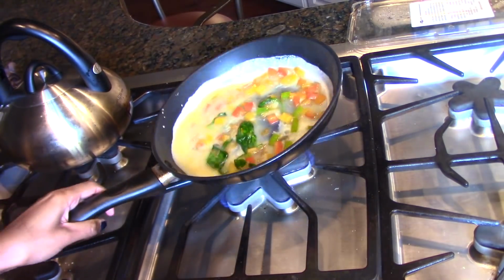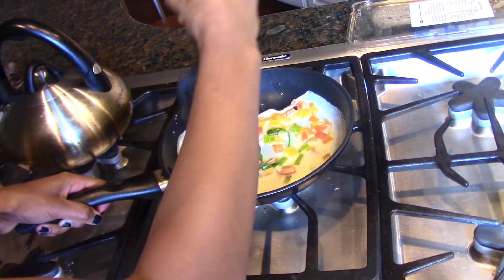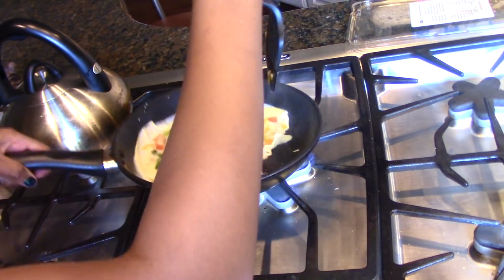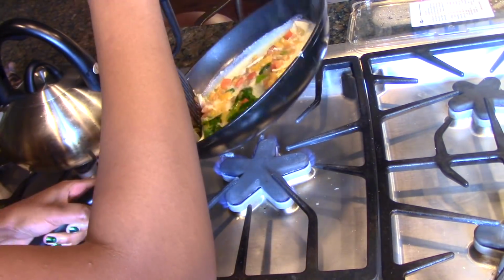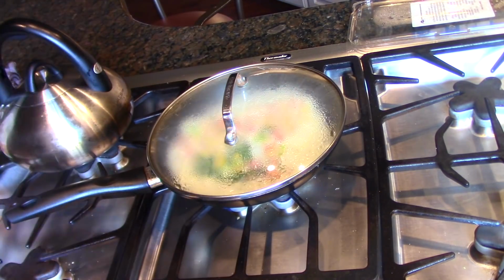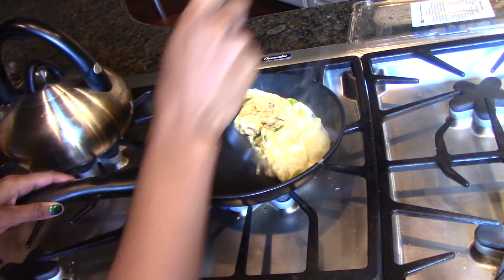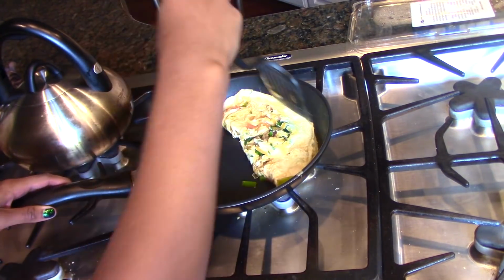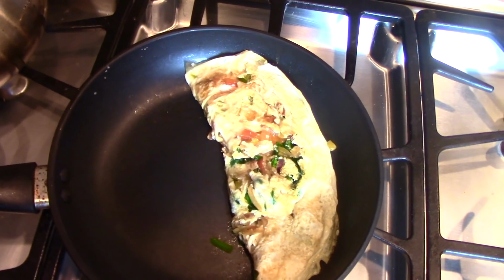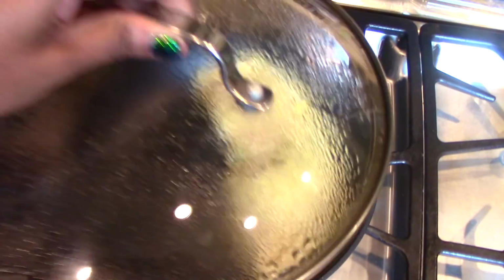As you can see, I'm twirling the pan around, that way I'm spreading the liquid egg whites all over. And then I lift up the edges just to make sure that it all cooks and you don't have a liquidy omelet. And then lastly, I'm going to be flipping my omelet, and I'm not the best at this, but it actually came out pretty good. So that is how you make a 90 calorie egg white omelet.